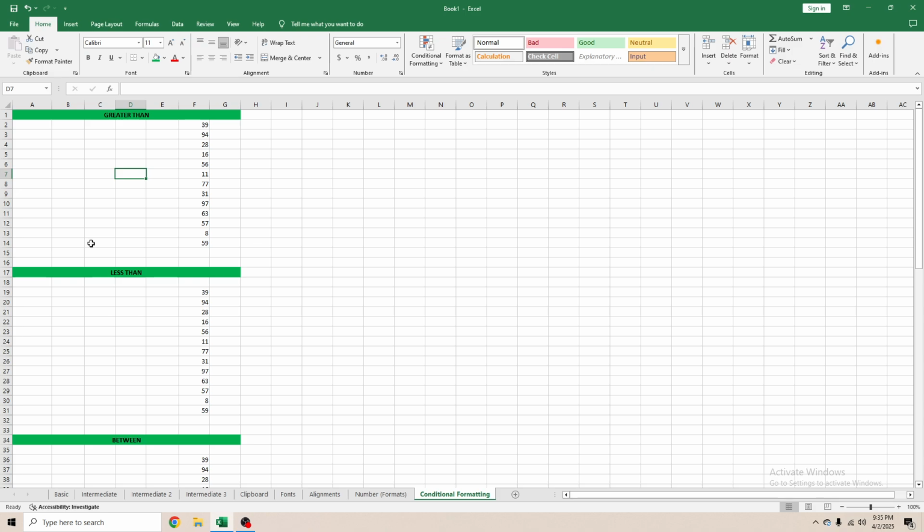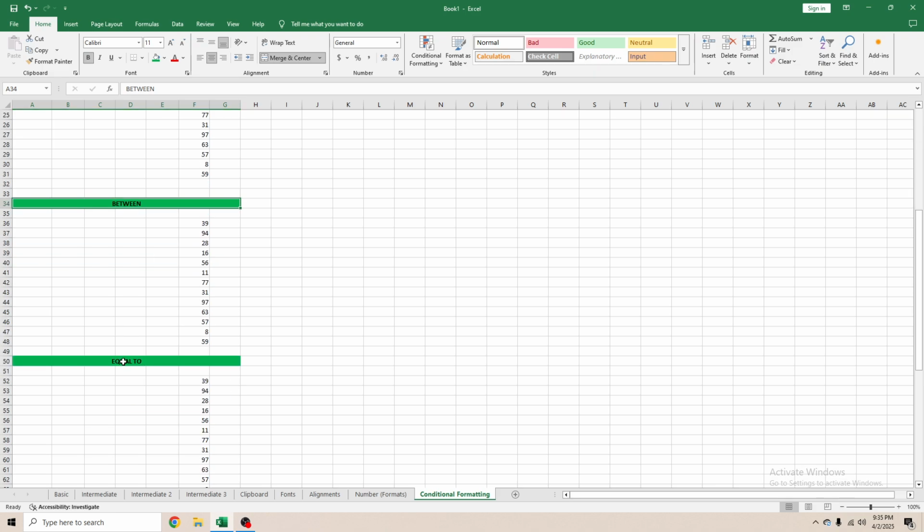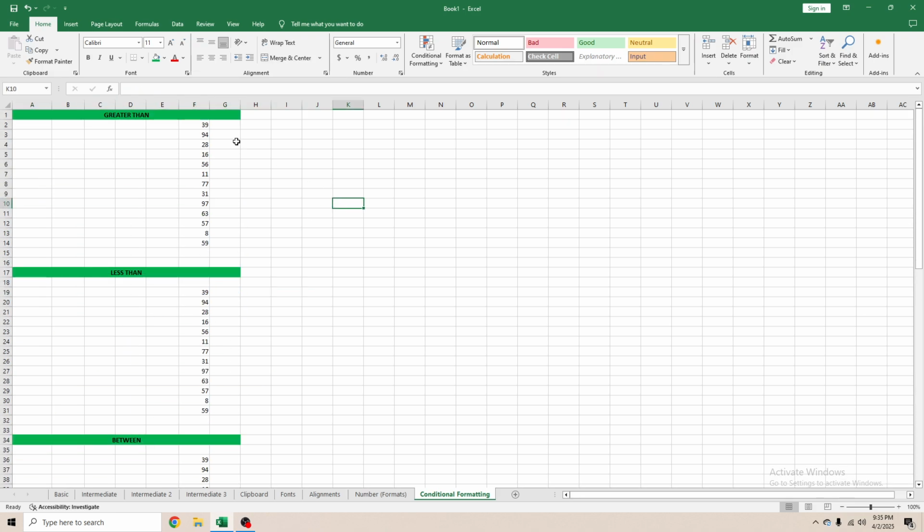Anyways, we're going through every single part of the Home tab right now. So we went through clipboard, font, alignment, number, and now we're into styles. And I wanted to look into conditional formatting first. So here we have greater than, less than, between, and so forth, and we'll get to those. But basically, conditional formatting is a way to format cells, so certain cells, with a specific rule that you can decide. So that way you can highlight different cells that you want to search or locate.